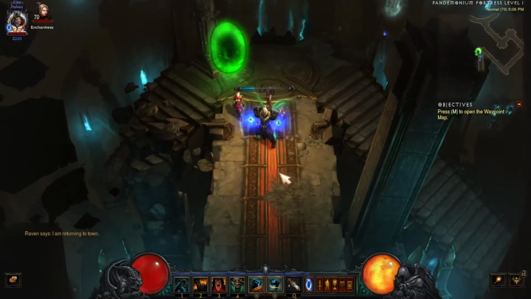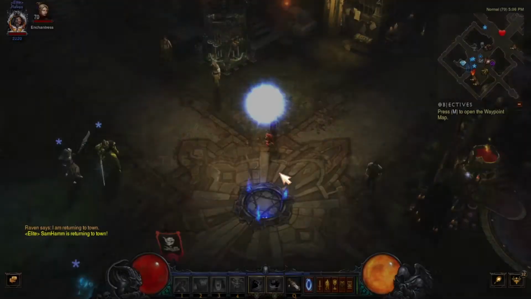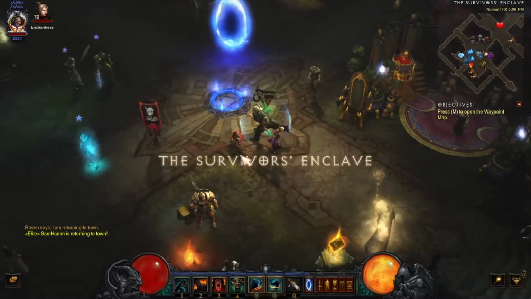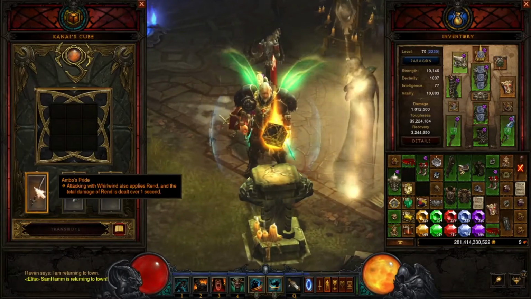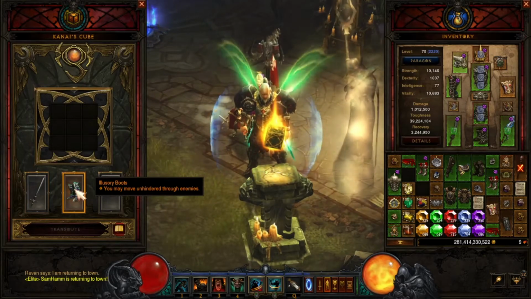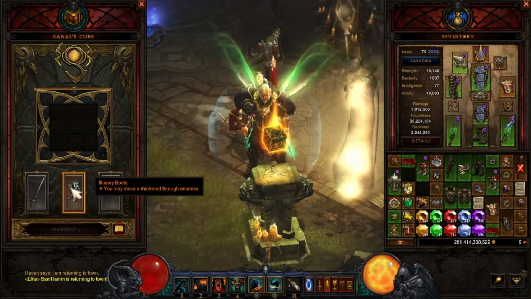Let's go back to town. There's a couple different ways you can build this for the set dungeon. You can use a couple different things. Let's take a look at the cube. Of course I got Ambo's Pride. Illusionary Boots: you may move unhindered through enemies. This is important in this dungeon.